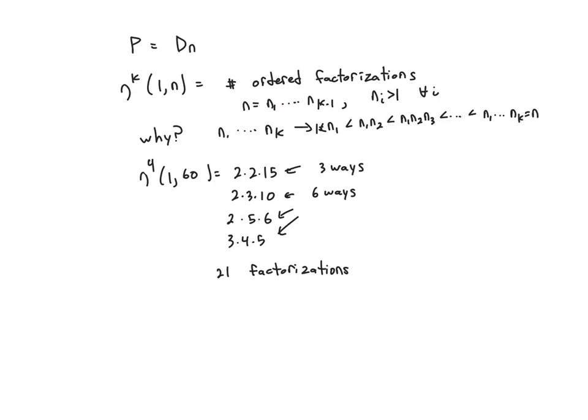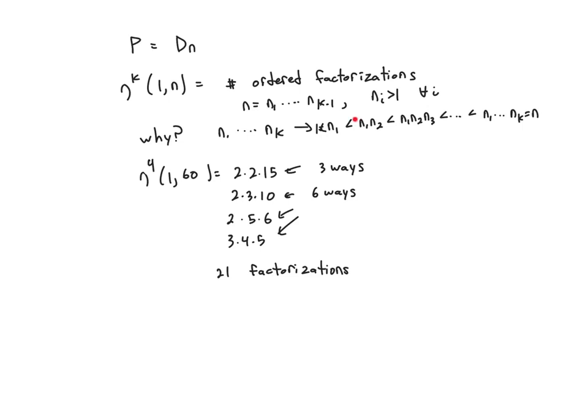As another example, let P be the set of divisors of n. What is eta to the k of 1, n counting? Well, you're counting chains in this poset, which means each entry has to divide the next because that's the partial order you're working with. And so in particular, that means this entry should be written as n1 times an integer. This entry is going to be n1 times n2 times another integer. And so then you can go backwards and you now have this sequence of integers. And you see when you multiply them all together, that has to give you n.